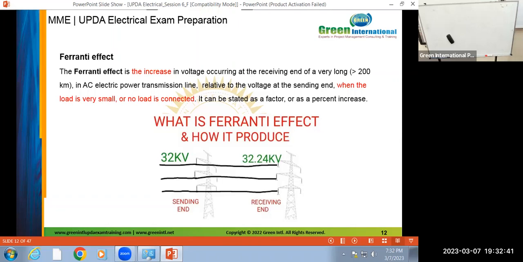So that's why, due to the Ferranti effect, the voltage regulation is always negative. Or in other words, we say for capacitive load, we have a negative voltage regulation. This question may be asked in transformer, alternator or power systems. In all the three, the answer is the same. Resistive, inductive: positive regulation. Capacitive: negative regulation.